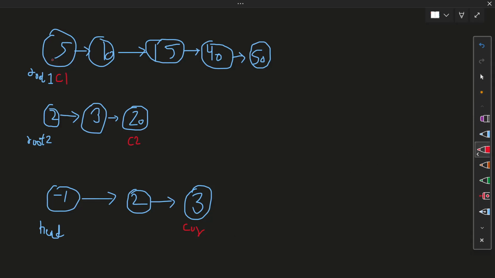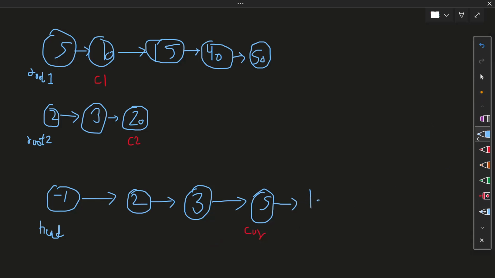So again we have two nodes, 5 or 20. Which is smaller? 5 is smaller, so we will create a new node. Then C1 will increment, pointing to the next node, and current will also move to the next node.